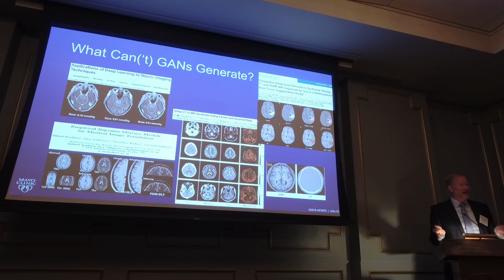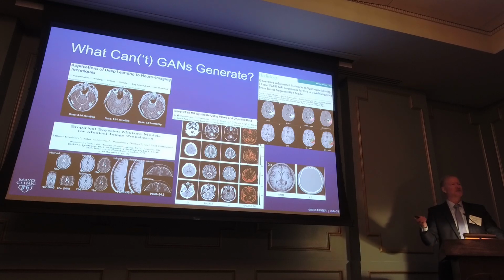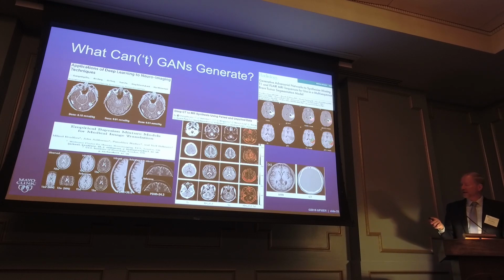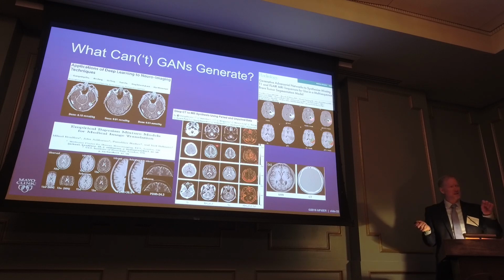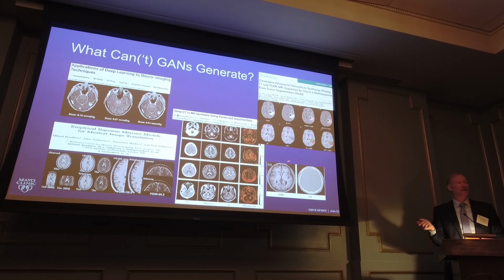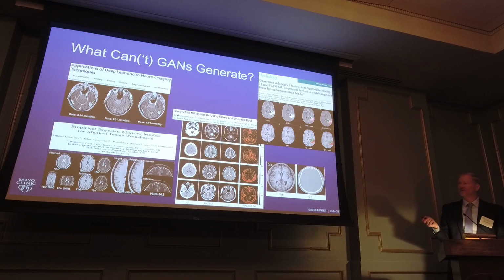Well, actually, a lot. There's a company out of Stanford called Subtle Medical that will produce images with little or no gadolinium and then use this GAN technology to produce images that look like they had a full dose of gadolinium. In the case of radiation treatment planning, you can make a CT image from the MRI. For things like brain tumors, where you can't see the tumor margins on a CT, they often have to fuse a CT with an MR. Well, if you can make a CT for the dose planning purpose from the MR, now you don't need to do the registration. In fact, you don't even need to do the CT. So there's value to the patient, value to the healthcare system.